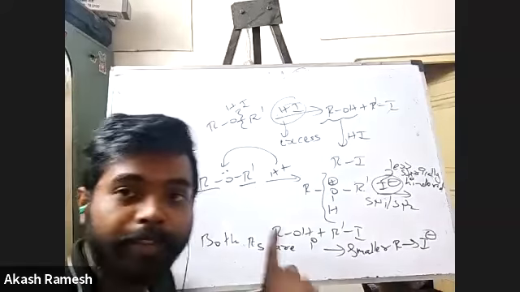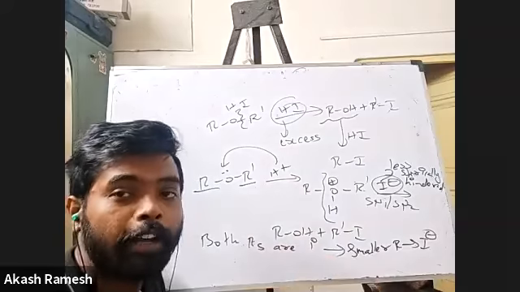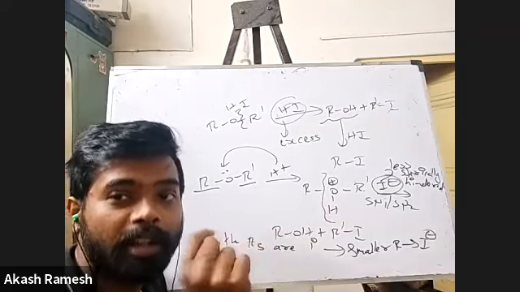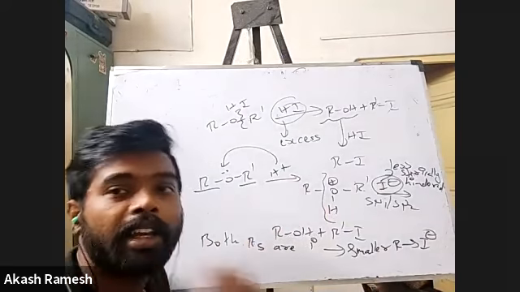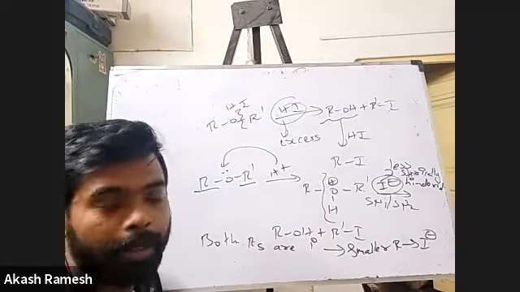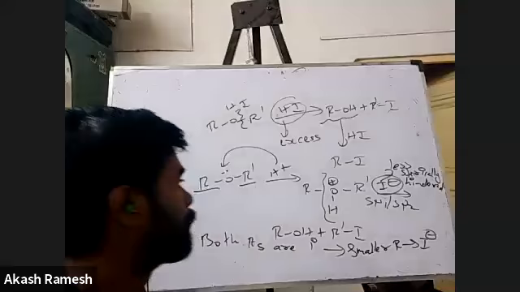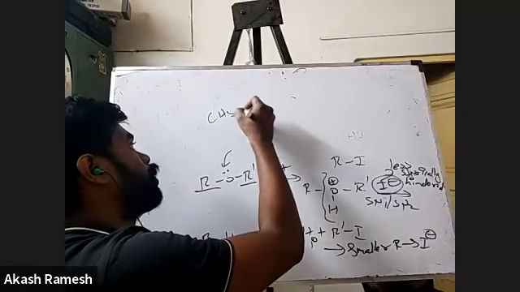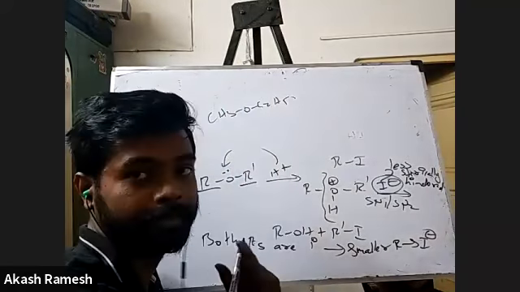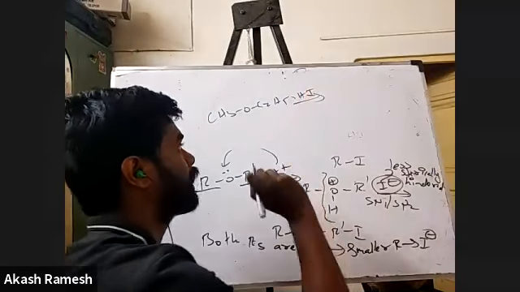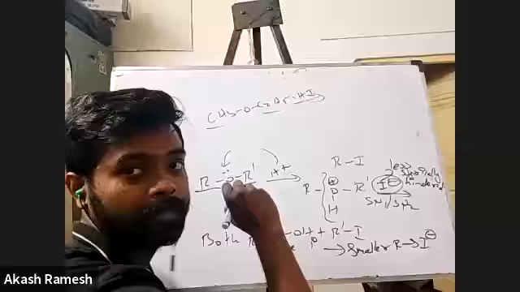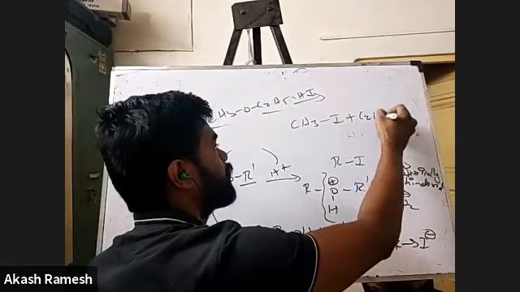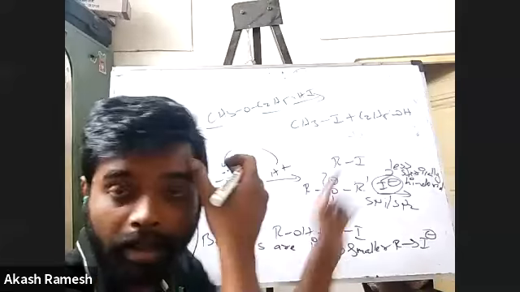If it is SN1 or SN2, if both are primary, obviously I'm going to have SN2. So the I minus will try to attack the less sterically hindered alkyl group, and that only will form the iodide. For example, if you had CH3-O-C2H5 and I go for HI, now you see both are primary. So the smaller alkyl group gets the iodide, and the bigger alkyl group gets the alcohol.